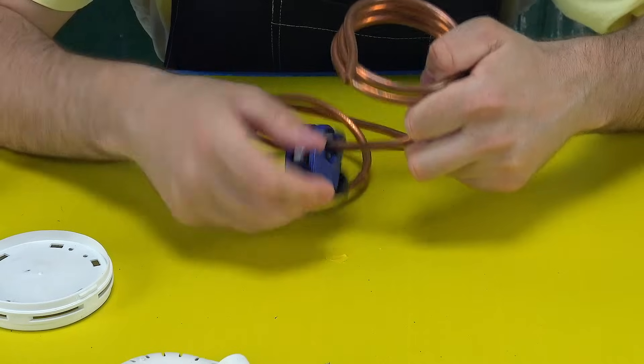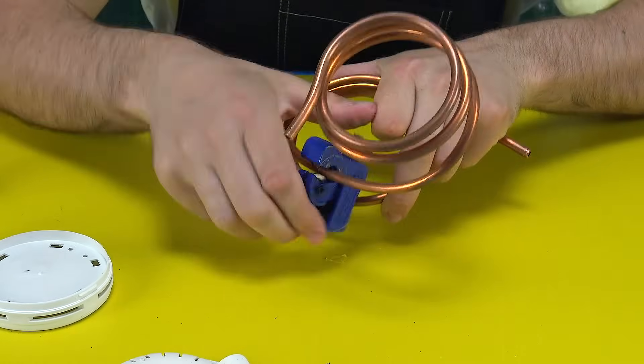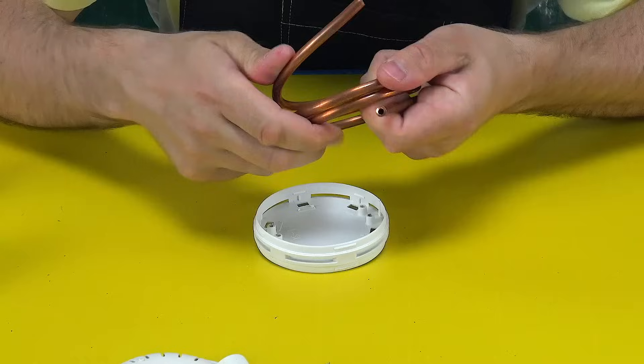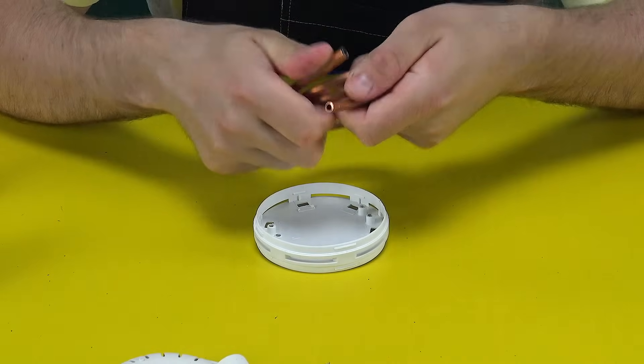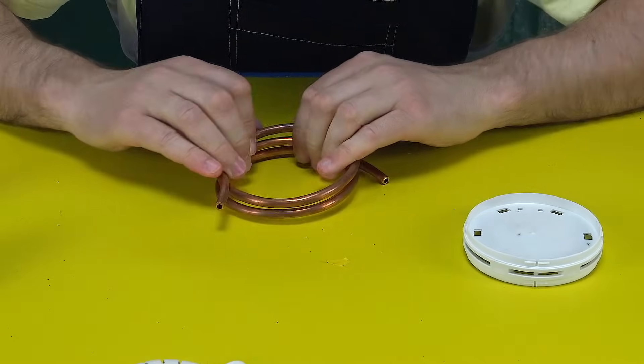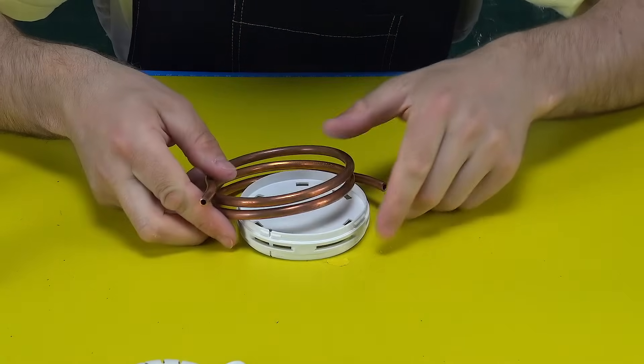To make the condenser, we'll need copper tubing about 4.8 millimeters in diameter. You can usually find these tubes at specialty stores that repair or sell air conditioners, refrigerators, freezers, or heat pumps.